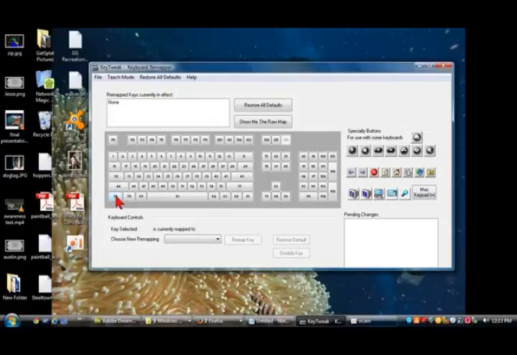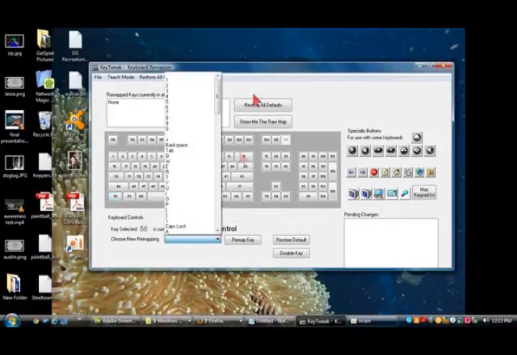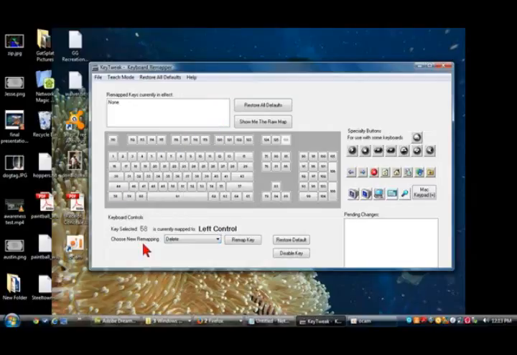So for example, Control Escape pops up a menu, or Alt F4 pops things up. If I click on any of these, it tells me what that is. And right now that is key number 58 and is currently mapped to left control. So I can choose to remap this. What we've done is we've taken all the significant keys and we have remapped them to just delete. So if they hit Control, it doesn't do anything. It just hits the delete key once. So you can remap that key, and now this is a pending change.